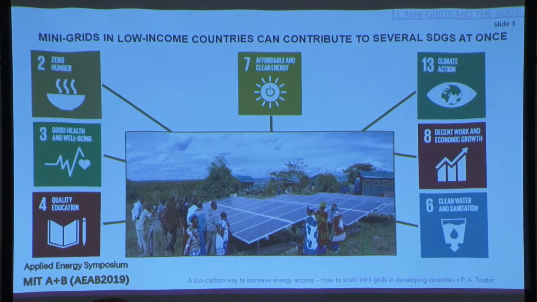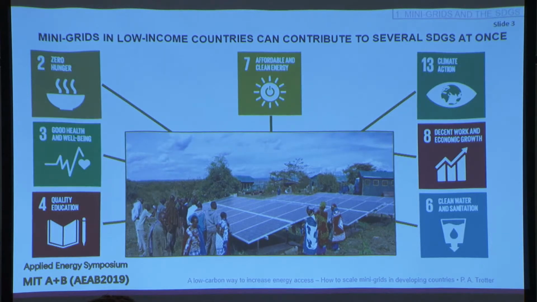So this is a picture of a mini-grid in Zambia, I believe, and mini-grids are commonly associated with a number of sustainable development goals, and there's been a lot of literature looking at these correlations between energy access and some of these development goals. And you can see, intuitively that there are some positive correlations with things like zero hunger, because you can power irrigation systems for agriculture, you can do agro-processing. Same with health centers. If you have a rural health center that has access to electricity, you can store vaccines. You have light, which of course makes a huge difference for health service development, deployment.